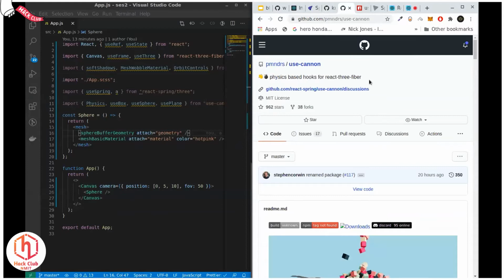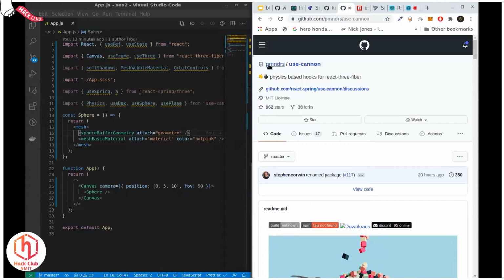use-cannon is a physics-based hook for React Three Fiber. Because Cannon.js is a plain physics library, you would be coding in vanilla JS, and in React it would be a hectic job. We want to make our code less lengthy, so that's why we prefer use-cannon. And use-cannon is built by the same organization which created React Three Fiber, and also by the same guy, Paul Henschel.